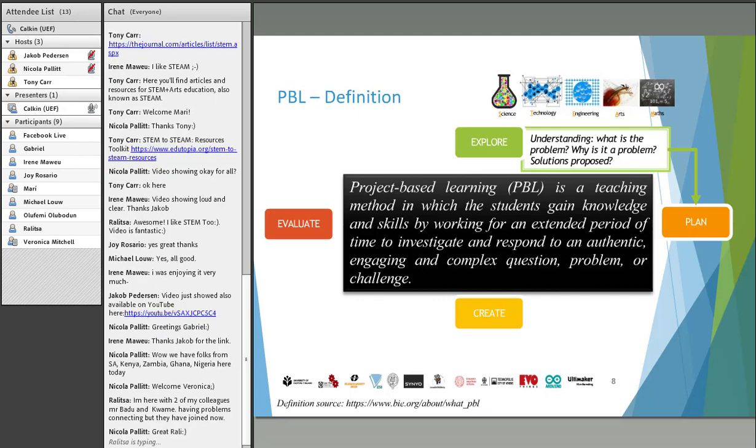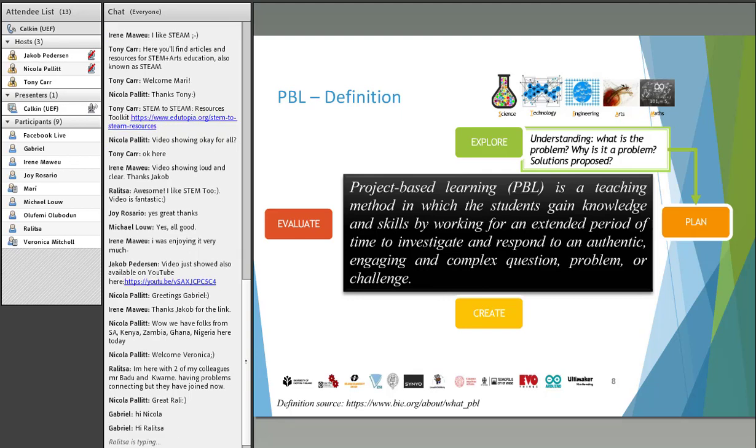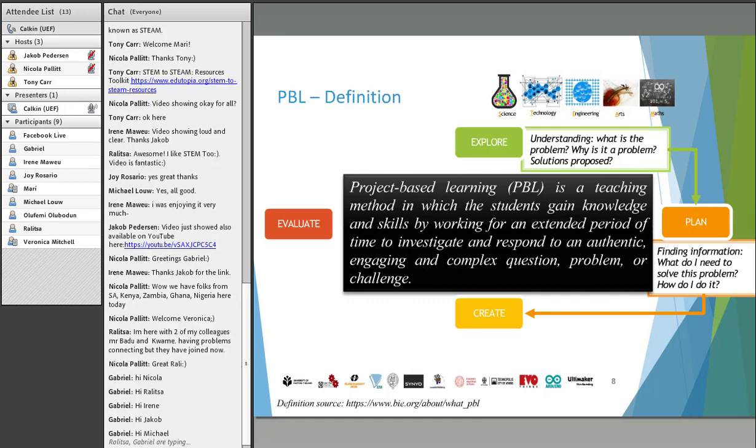Say, if it's within a classroom, the teacher might say: now we have photosynthesis — you need to understand how photosynthesis occurs and perhaps represent it using technology. The students need to understand what is happening in photosynthesis, how that process can be represented, and what the important elements of that representation are. Once the exploration is fulfilled to a certain degree, you form a plan: now I know what the problem is, and I need to find out how I'm going to solve it within my group.